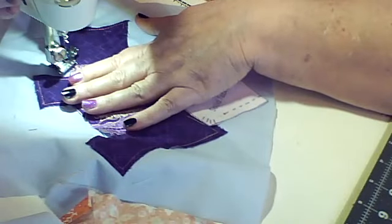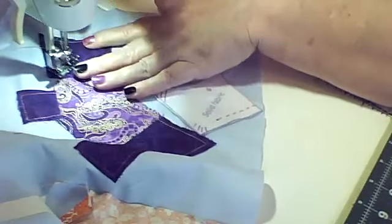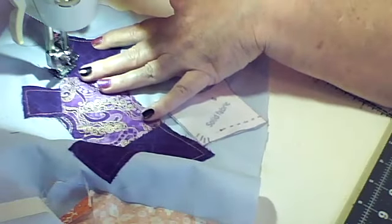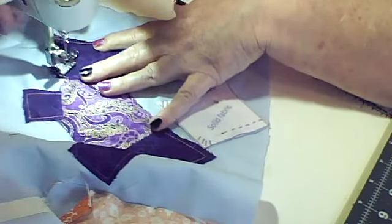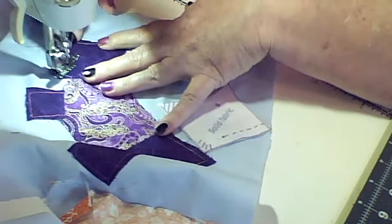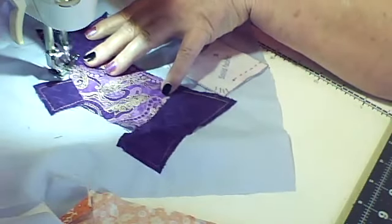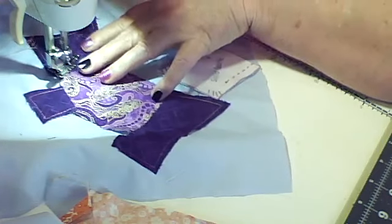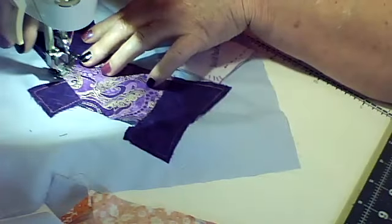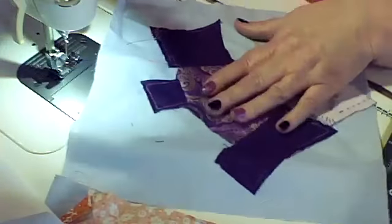And then the whiskers for the Scottie dog, one up from the corner, and then 2 on either side, kind of angled, but shorter. So I did 5 for that one. 1, 2, 3, 4. And then I'll go over on the other side at a little angle. 1, 2, 3, 4, 5 stitches. And then at a little bit more of an angle, 2, 3. And there's my little Scottie dog all done.